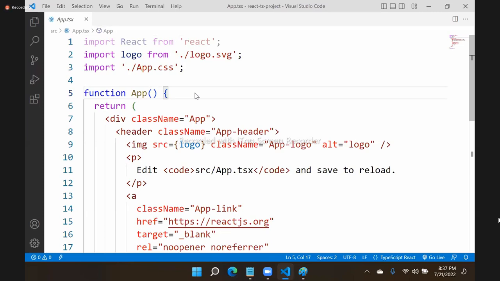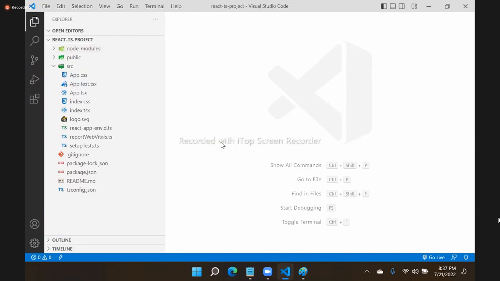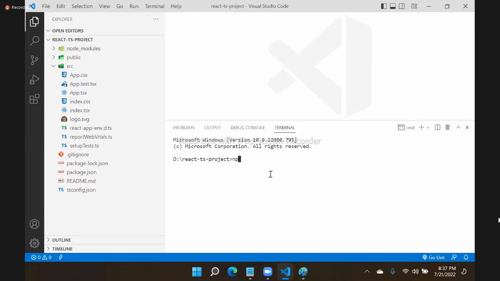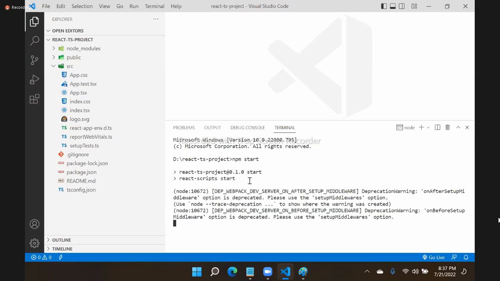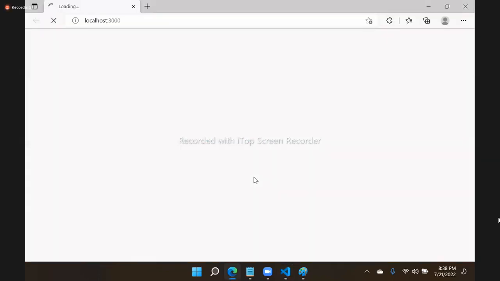Now we will run this project. Running the project, everything is similar. What is it? npm start. So here we will add one component manually. And in adding the component, the only point now is you add a TSX file or you add an ordinary TS file, which is also enough, right? Doesn't matter.